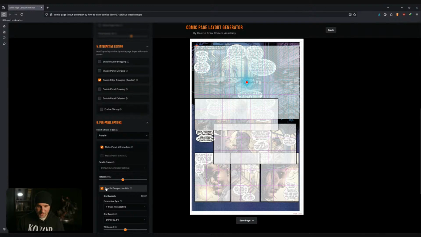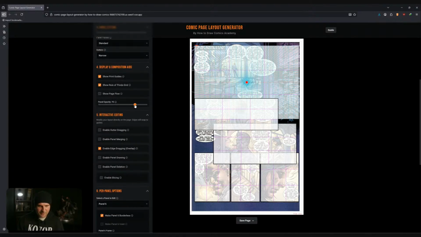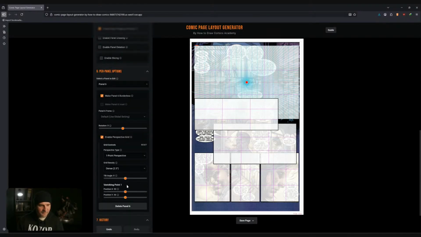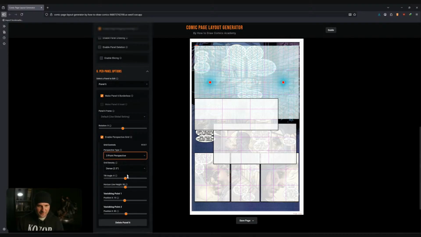And then we're going to apply our perspective grid. And if you're feeling like you can't quite see properly, we can always raise the opacity of that panel. And then we're going to go for a 2-point perspective setup here. And simply, you know, it's crazy because perspective shouldn't be this easy. It really shouldn't be, but for some reason, setting up these perspective grids is just a piece of cake now. So it speeds up the process.